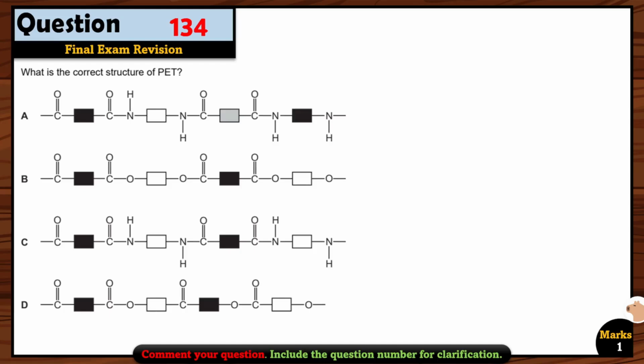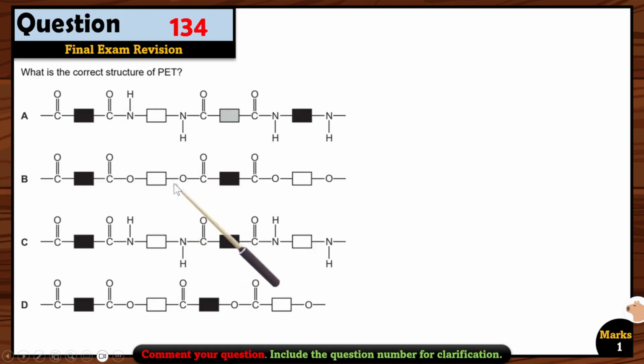So this is one of the examples. The polyester link is C double bond O O, so you will have one carbon and two oxygens in that linkage. Can you see that linkage here? We have carbon double bond O but we don't have another O. So this is actually an amide linkage, not an ester link. And this one is an ester link.